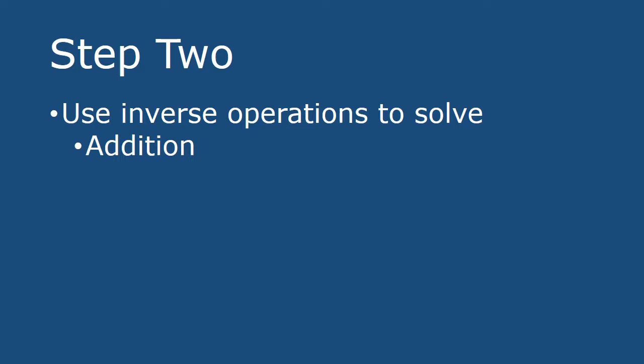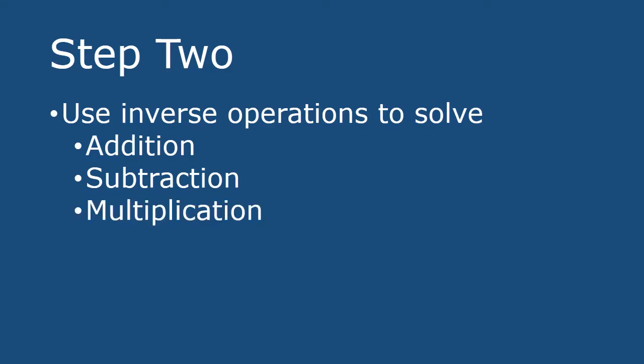The inverse operation of addition is subtraction, and the inverse operation of subtraction is addition. They undo each other. Likewise, the inverse operation of multiplication is division, and the inverse operation of division is multiplication, because they undo each other. We can use our knowledge of inverse operations and combining like terms to further continue our equation.